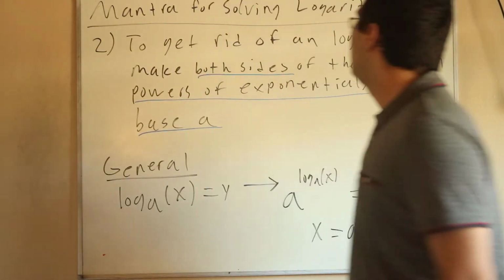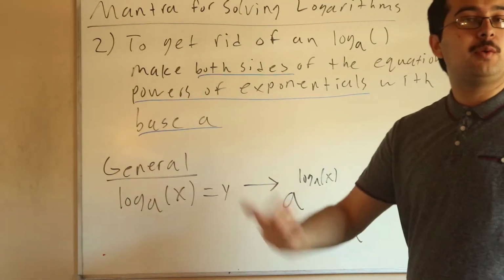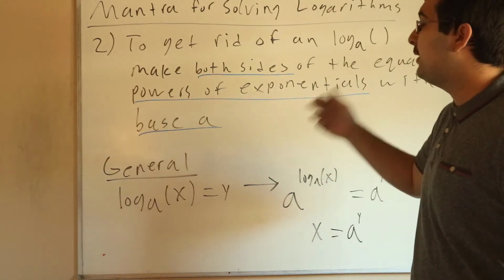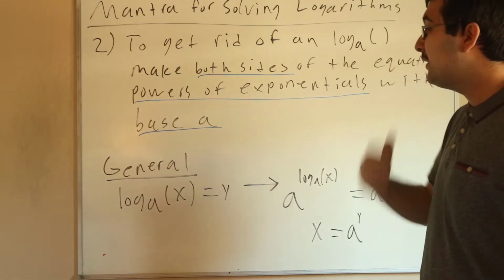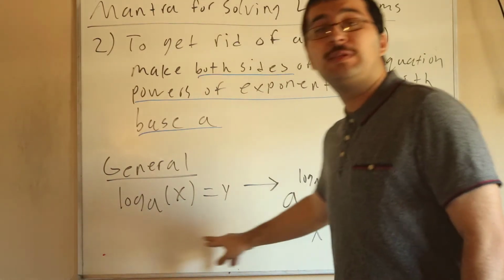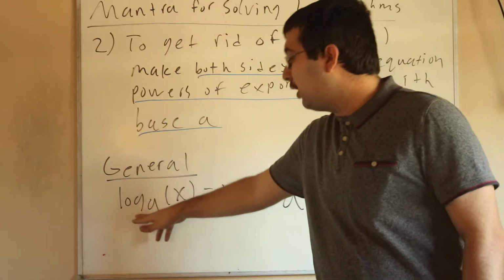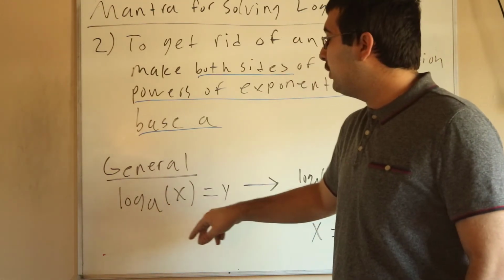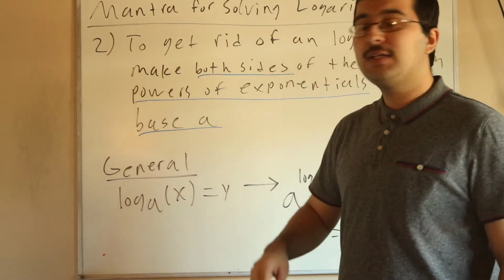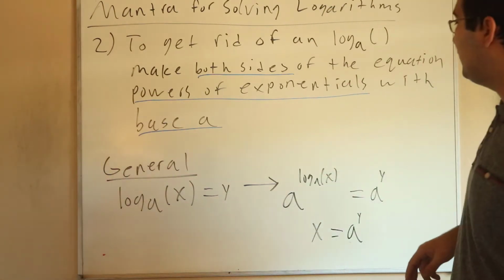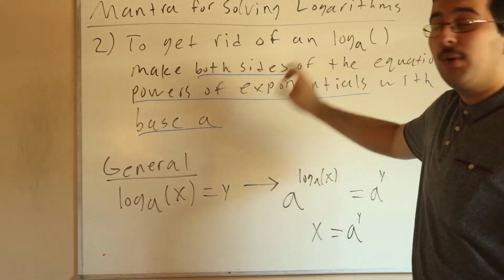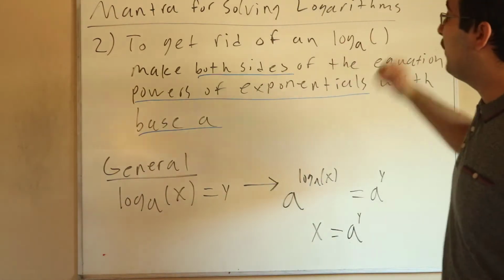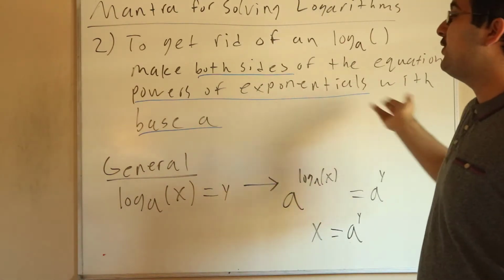So, again, just recalling what it means to be base a of an exponential and a logarithm. Now, getting into the general or more formulaic way of writing this, if we have a logarithmic equation, a standard one like log base a of x equals y, in order to solve this logarithmic equation for x, we would apply this technique, and this technique says take both sides of your equation, so log base a of x and y, and make both sides powers of exponentials with base a.